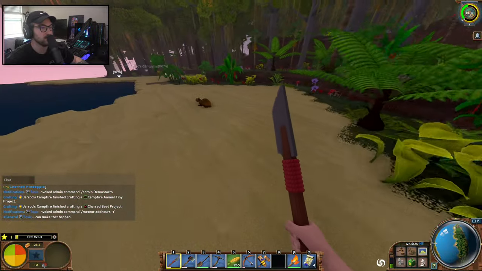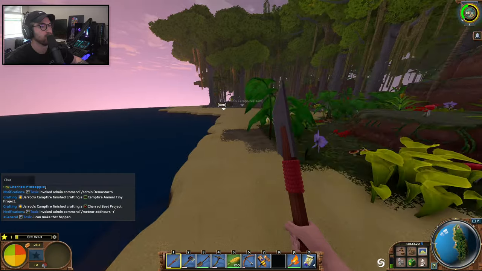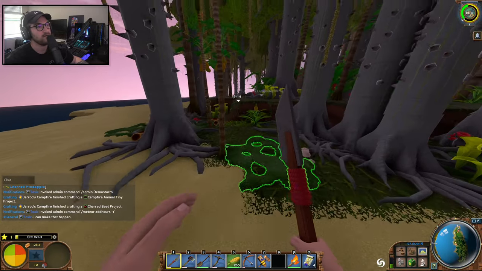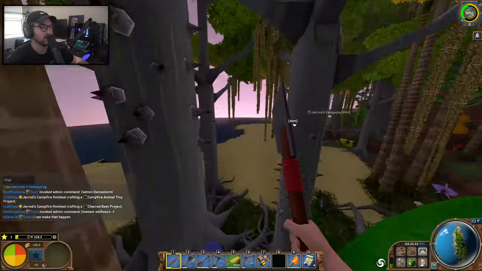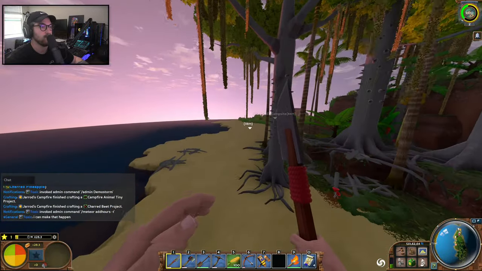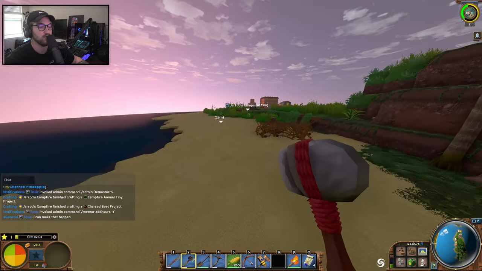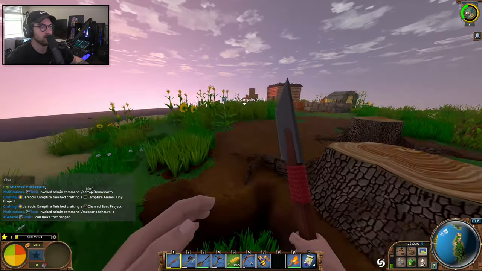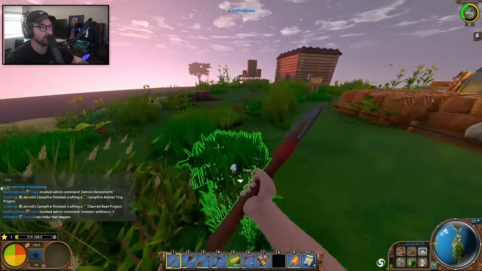I would love for them to do rockets or something in this game. Go out into space. Take over another planet. Space Engineers. Do this, but on an alien planet. I'm coming. I need to make some arrows. Trying to level my hunting. I want to get level 3.